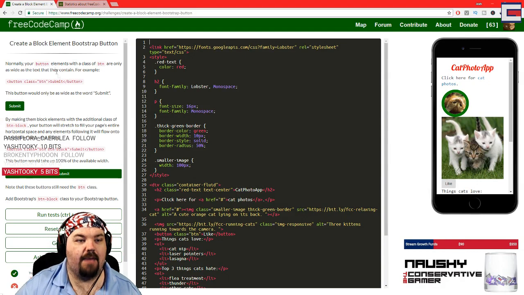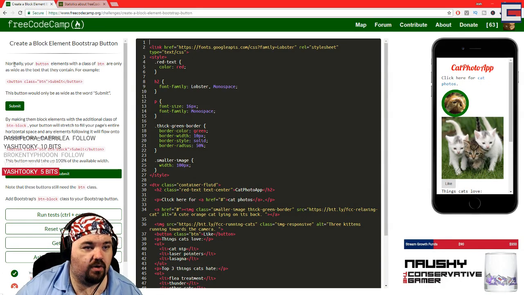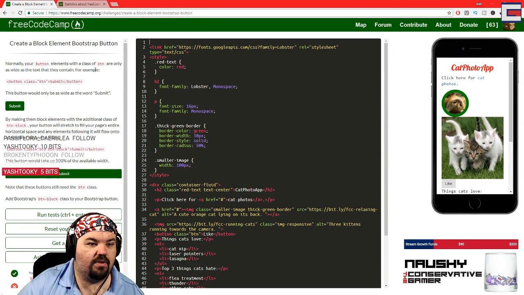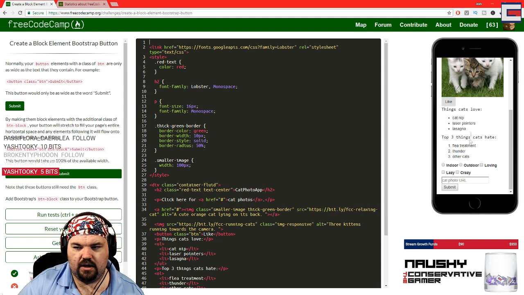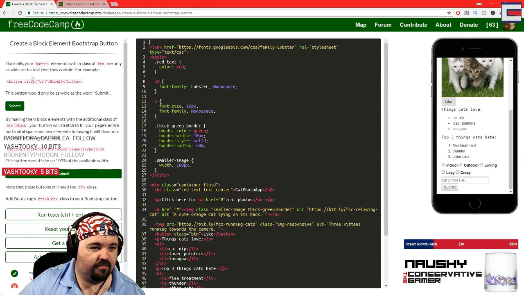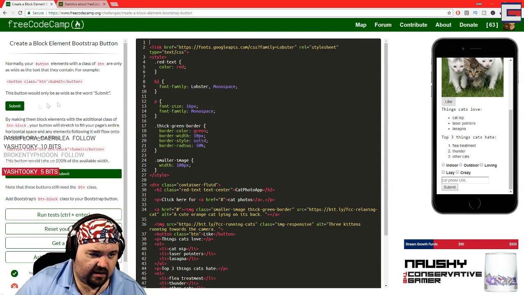Now we want to create a block element Bootstrap button. Okay, so normally our button elements with the class of btn are only as wide as the text that they contain. For example, the submit button. This button would only be as wide as the word submit.